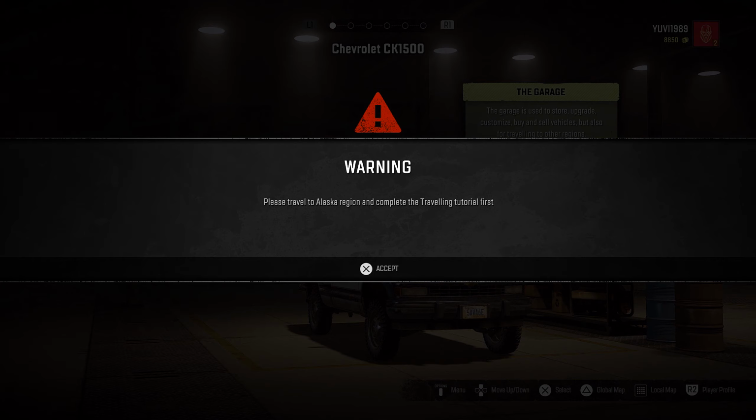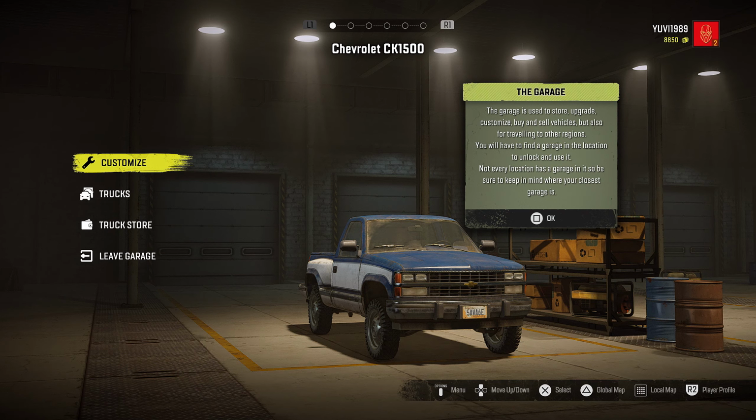Let's go back into it. It says please travel to Alaska region and complete the traveling tutorial first. Oh man, I really did not want to travel to Alaska because I wanted to explore Michigan first and get all the upgrades that are scattered around the map and put them onto my trucks. But let's see what is in Alaska. We have to do it because I guess the tutorial is not finished yet. So let's complete the traveling tutorial now. Okay, the garage. The garage is used to store upgrades, customize, buy and sell vehicles, but also for traveling to other regions. You will have to find garages in other locations to unlock and use it. Not every location has a garage in it, so be sure to keep in mind where your closest garage is. Well, that is a very strategic point.